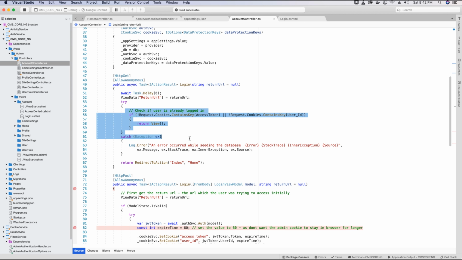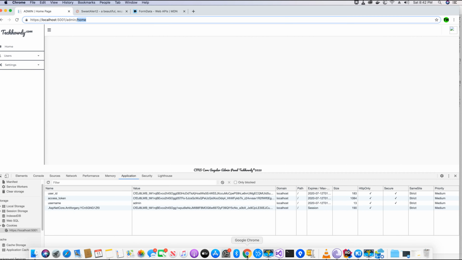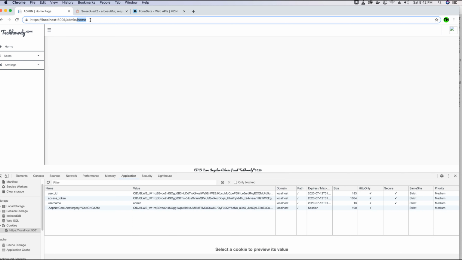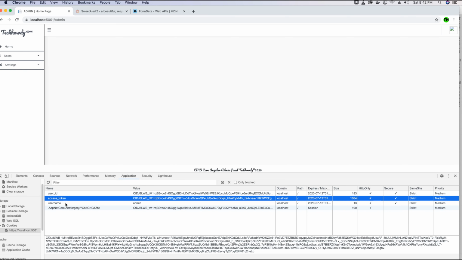If the user does not have this token, then we redirect the user to the login page. So if I go back here to the browser and try to access login, as you can see, I'm being redirected to the home page. I cannot access the login page because I have the cookies over here.